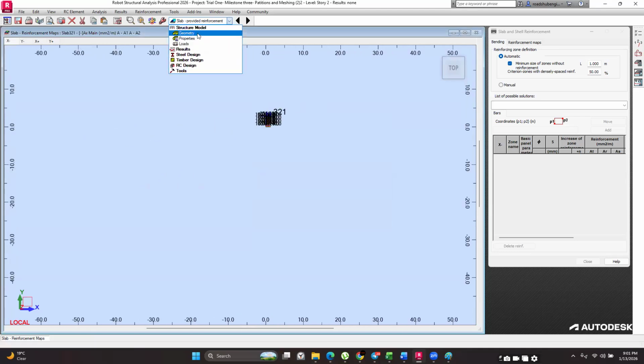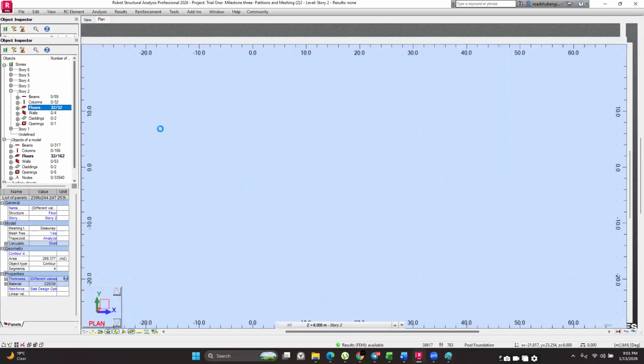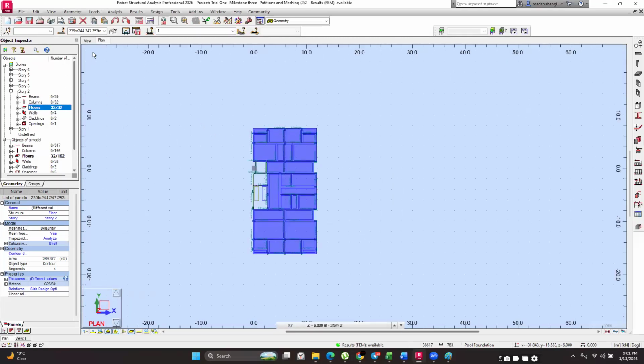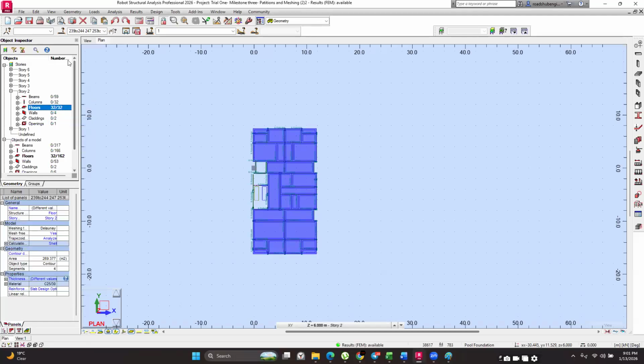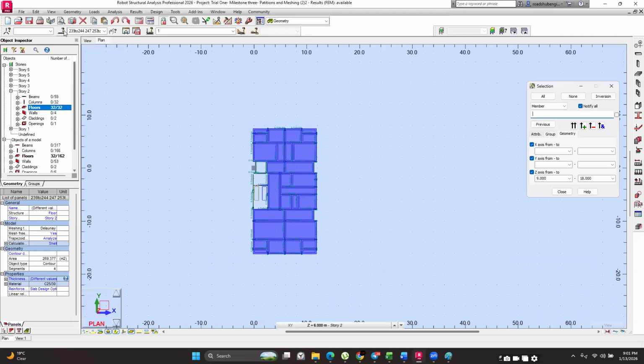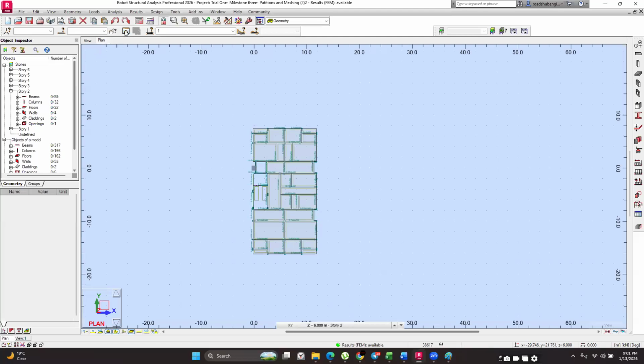This is not what I expected. I'll just go back to geometry. Then I want to select these floors here. So I'll select these floors. Then I'll go to member selection. Then I'll go to panels, attributes. I will select the stair waist and remove it. Okay. Or I could, let me find a better way of selecting this.